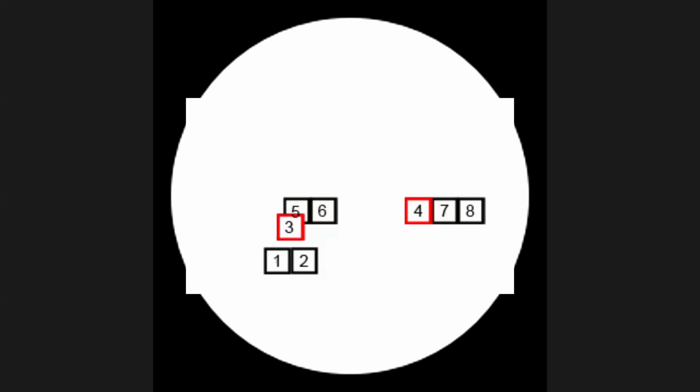So I take the 5. I have 6 on the right, 10 on the left. I take the 6. I don't have anything on the right. So I just take that. And finally, these are my 2 parts, which are each sorted. Oh, this is hard to show. Okay. So these 2 parts are sorted. I cannot show all of them together. Okay. And now I want to merge them.